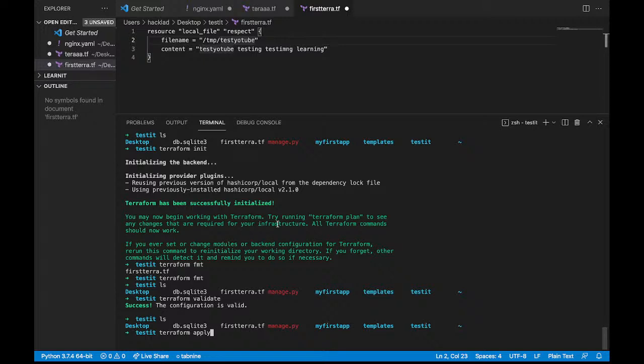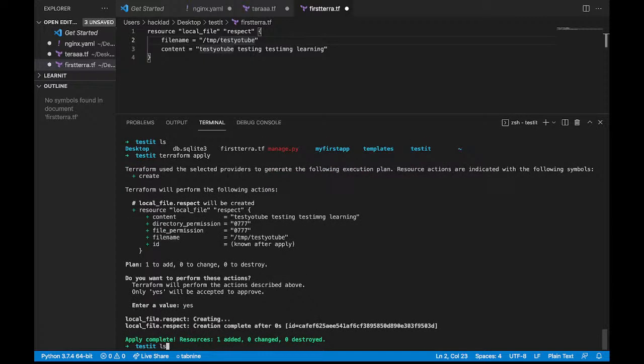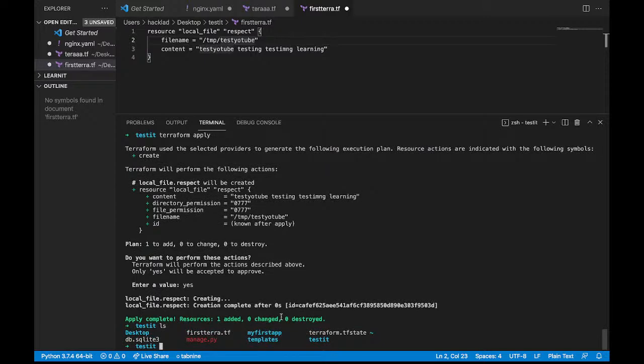So let's do Terraform apply. Another thing Terraform apply is going to do is create a state file. I'm going to do a different topic for that, a new video, the next video, hopefully. But let's move on with this. So create, yes. Let's look at the directory again. So we have the terraform.tfstate file, which makes a lot of sense.